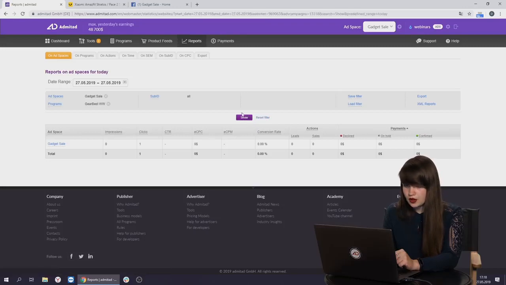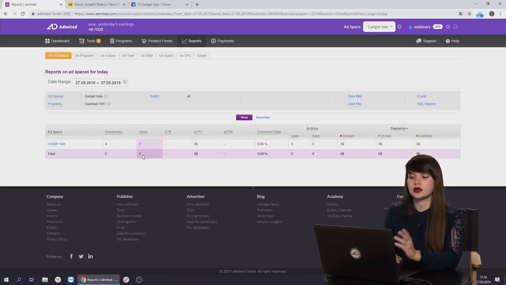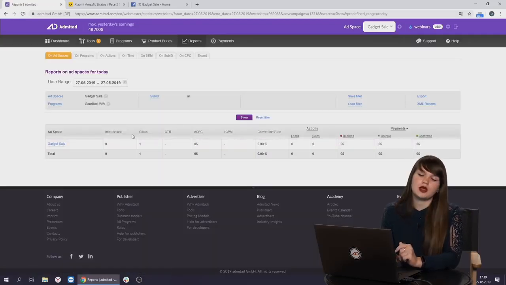Press on show. Well, as we can see, it's just one click yet, but later the statistics will show all the clicks. Sometimes it just takes a little bit more time. We can reload the page. Okay. Later the statistics will reflect all the rest of clicks, and that's how it is.